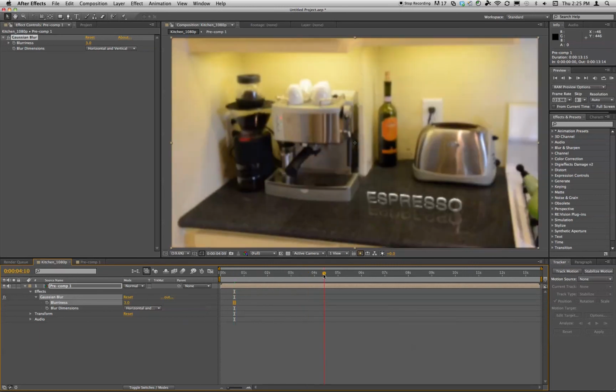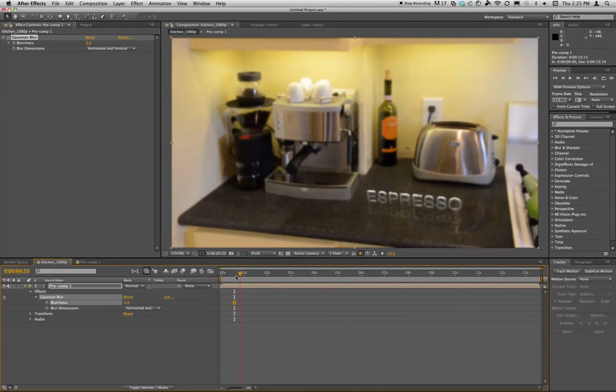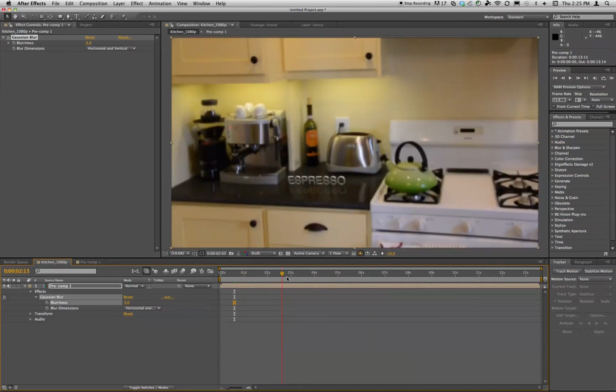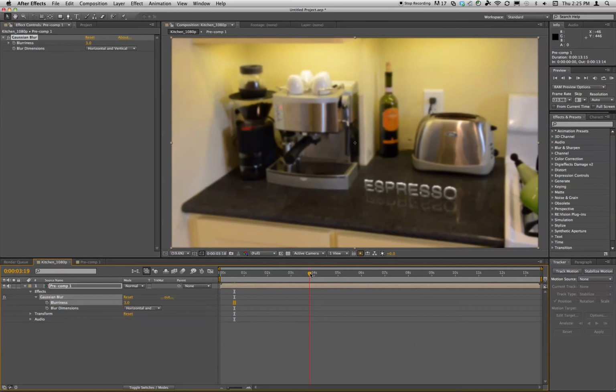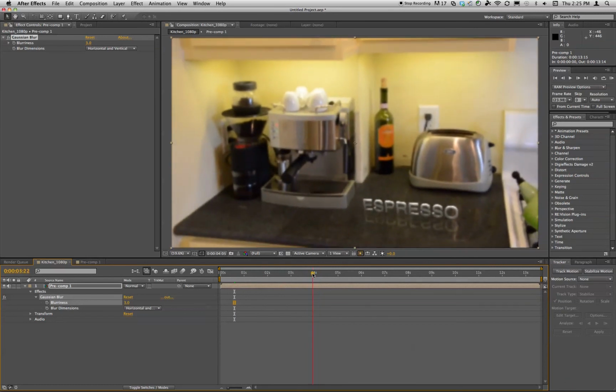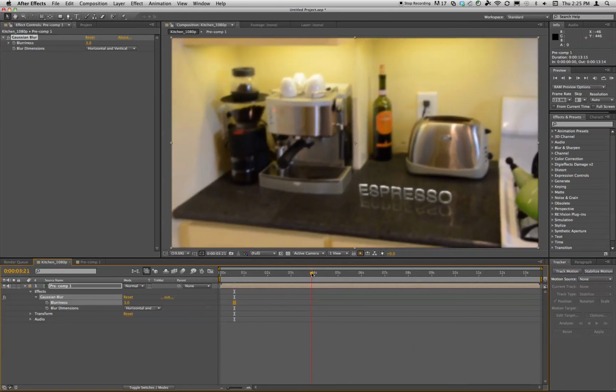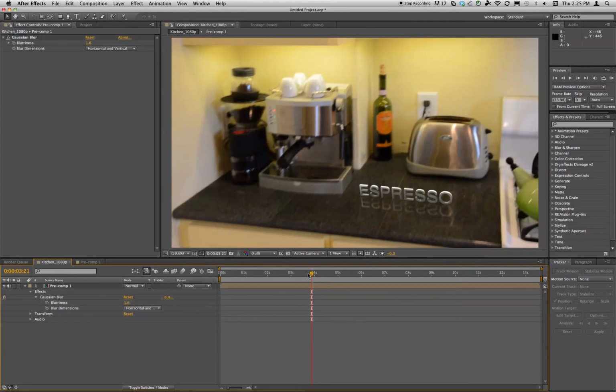And we're going to move in a little bit closer, so I'm going to go from the farthest back point, which is about right here, to the closest point, which is around here. And there I'm going to turn this blur down to like 1.5. So it's a little more believable.